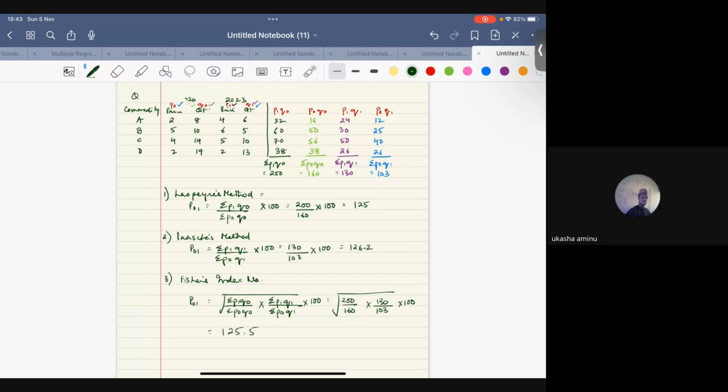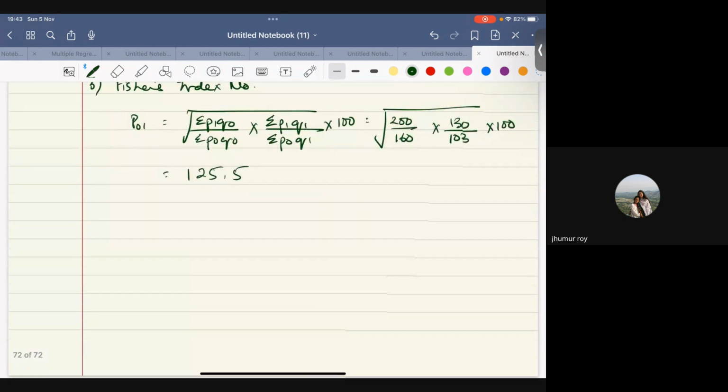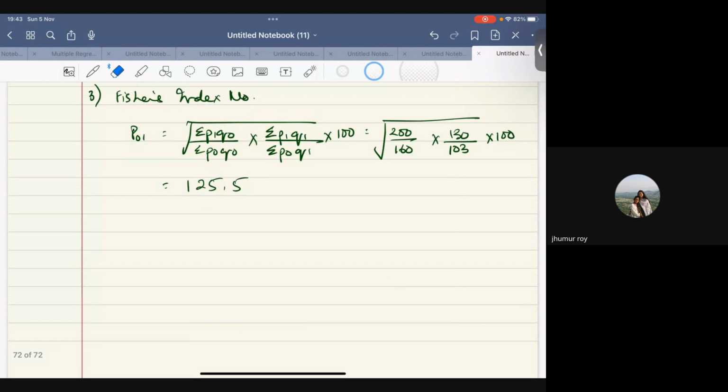Okay. So is everybody clear on this method? This is a very, very important method, and normally you get a question on Fisher's index number. I hope all of you finished with this question. Now there are two important tests that we talk about, to find out whether the values are appropriate and reliable. We do two kinds of tests.